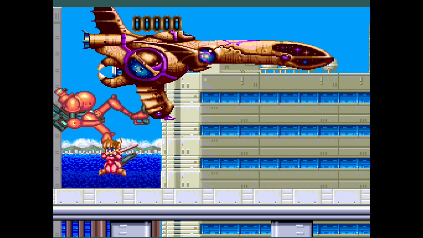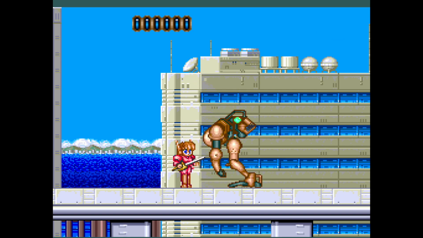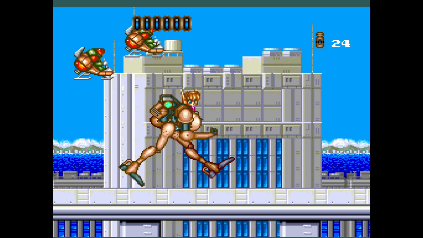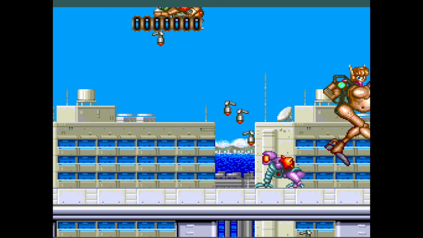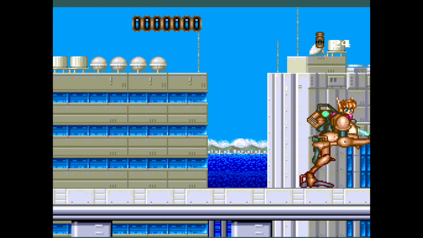This part's really cool. After attacking this giant robot, you can then cut his head off and then jump inside and ride the robot, attacking enemies that way. Changing things up a little bit in the level.